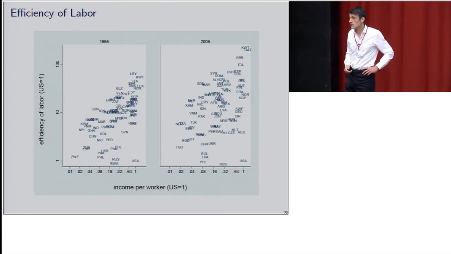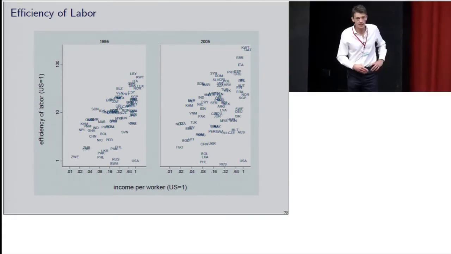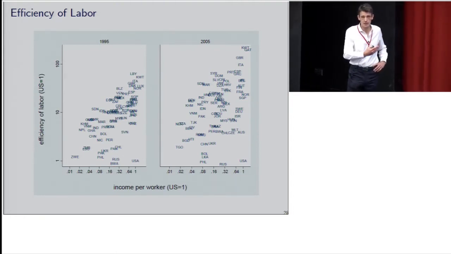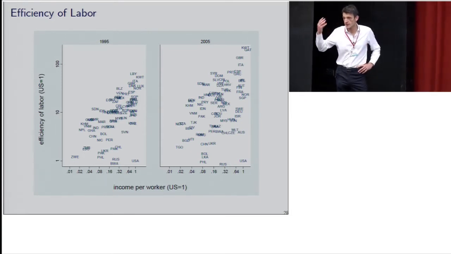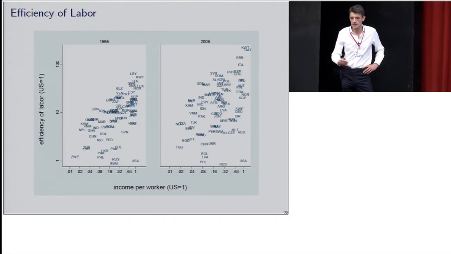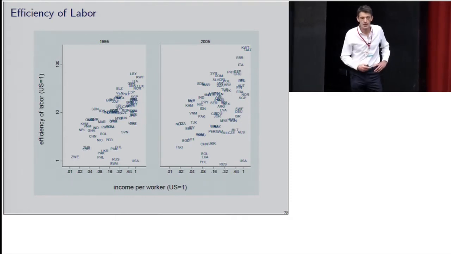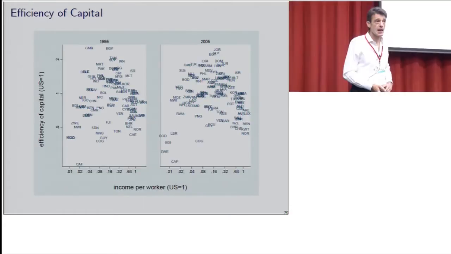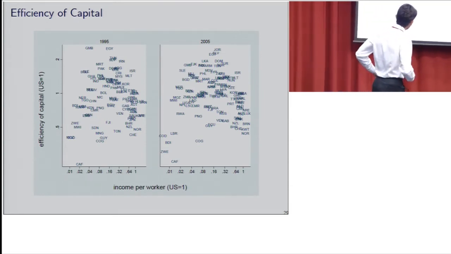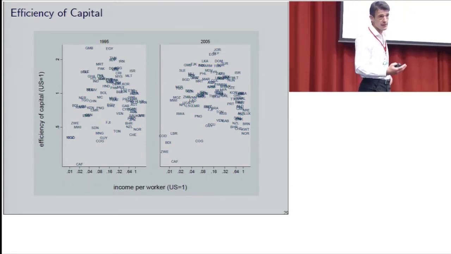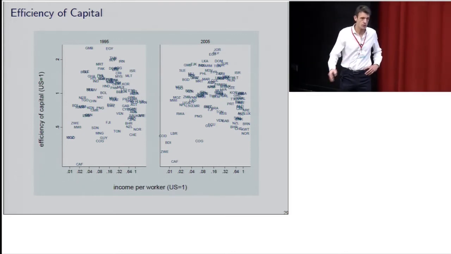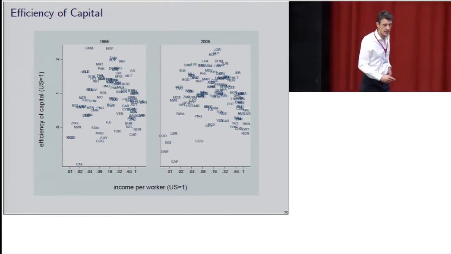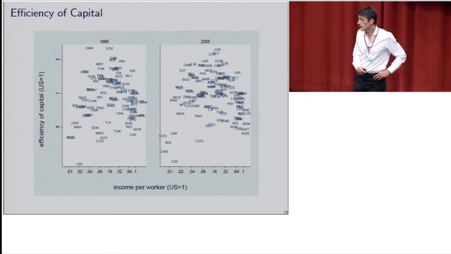Well, this is the efficiency of labor across countries. So this is Y over L across countries, and it's steeply increasing. So this is completely out of the TFP world where rich countries do things right and poor countries are hopeless and do everything wrong. But then you do the same thing for capital, and you look at it long enough and you detect, if anything, certainly not an upward sloping pattern and possibly a downward sloping pattern. And if you run a regression line, it's significantly negative. So actually lower AK in rich countries than in poor countries.